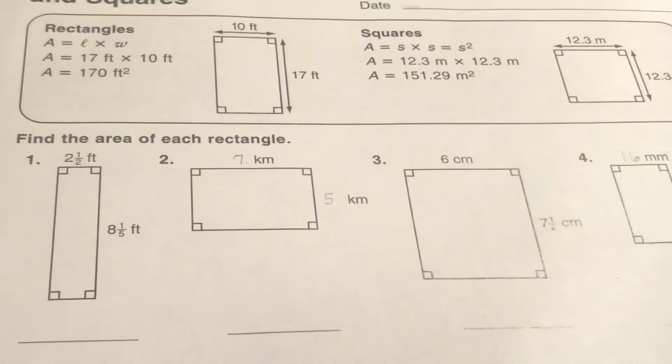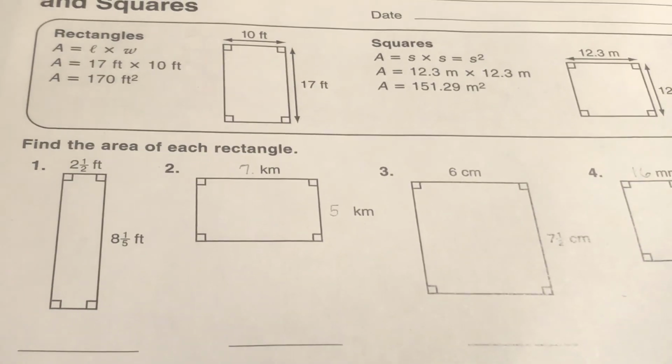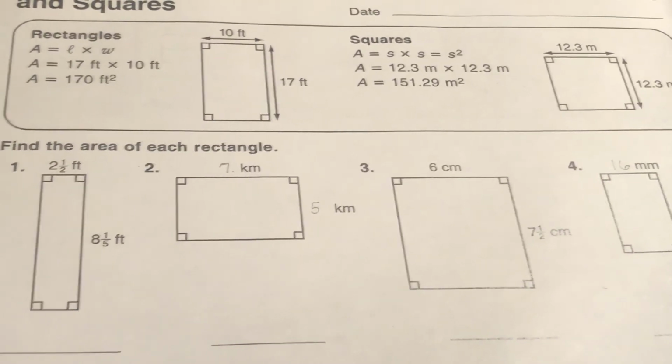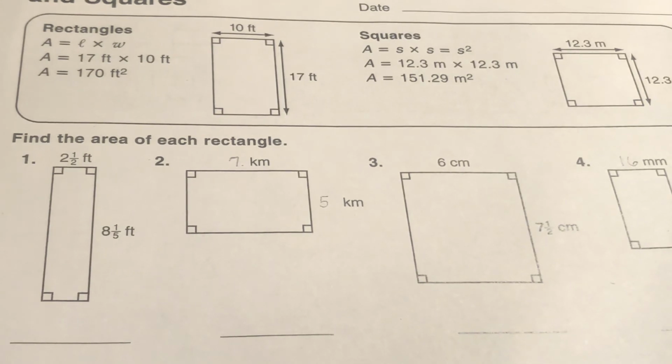All right. When we look at 138, 1 through 4 are all rectangles. So you're going to use length times width on these, length times width. Just fill in the formula, write the formula, fill in the numbers, and then do the multiplying. Multiply vertically though, guys, on these to make it easier. Number 3 and number 1, though, you can leave those horizontal. Both of those have fractions.